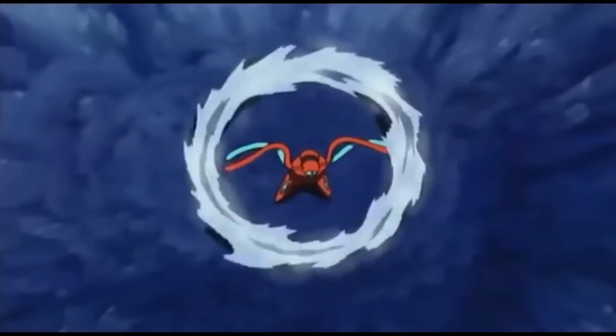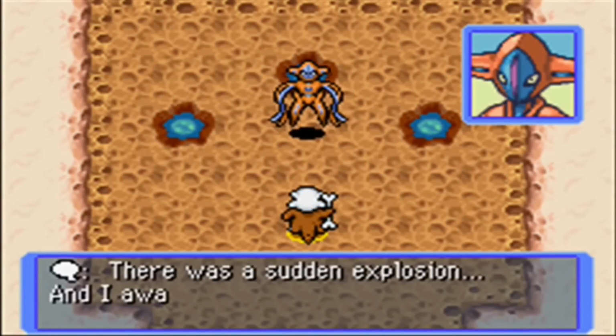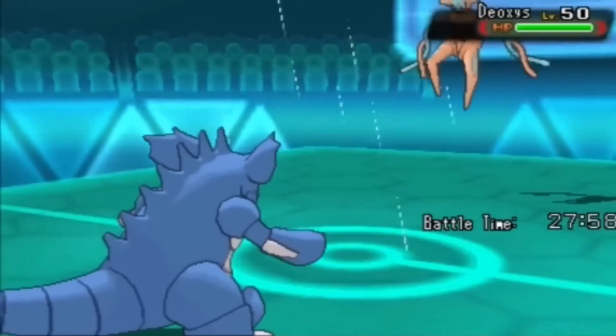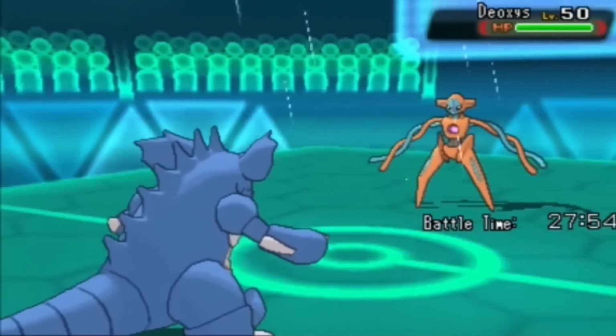But there's a lot more to it than that. This thing is an alien virus that became a Pokemon after mutating when exposed to a laser beam. Being the resident extraterrestrial, it looks appropriately bizarre. It can change its form and even regenerate as shown in the movie. Then there's the kicker. Deoxys has the most ingenious concept I've ever seen for a Pokemon.